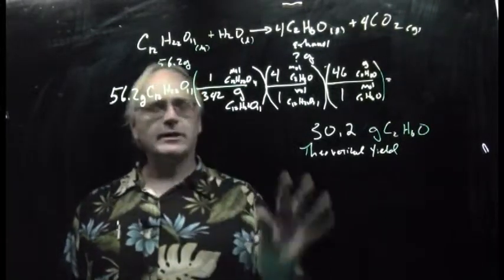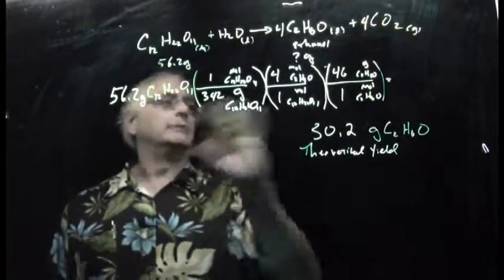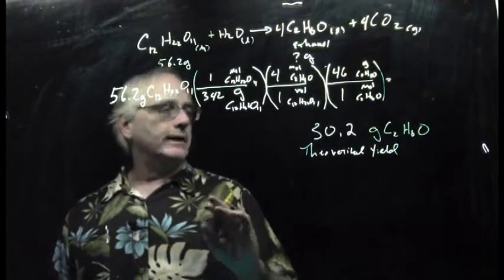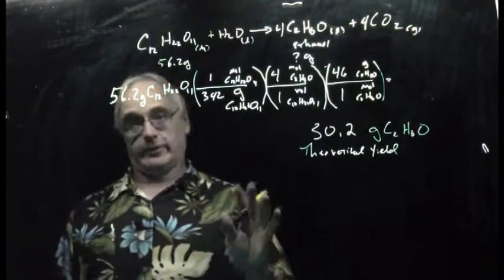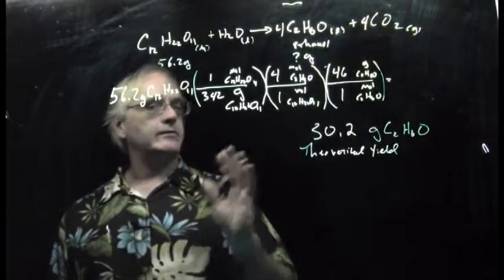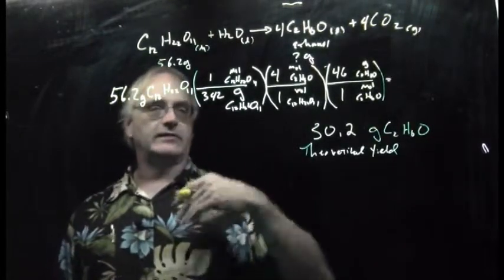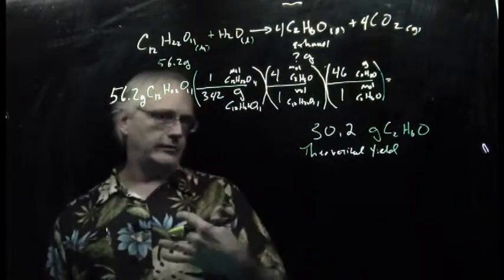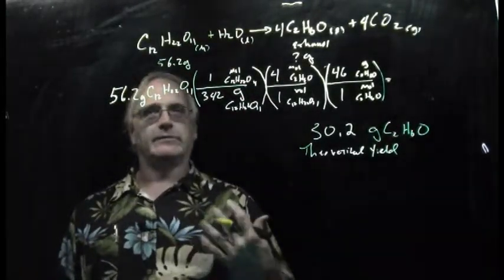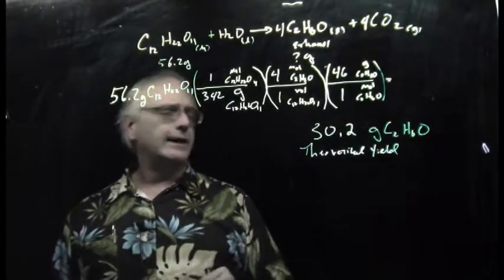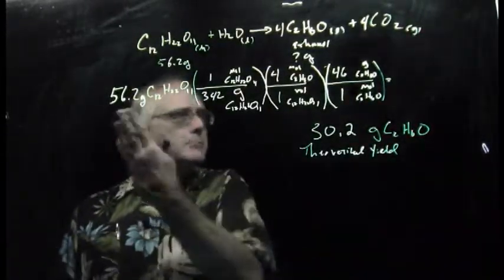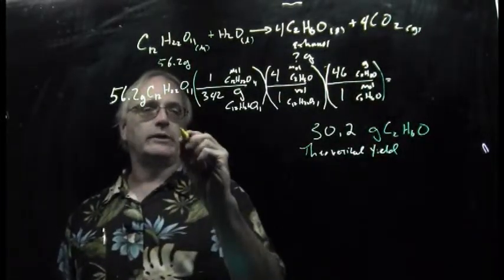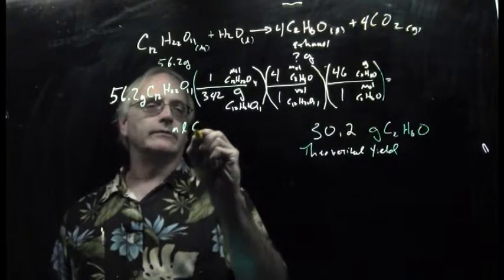Now, there are plenty of variations of stoichiometry problems, and I'll do a couple of future videos on a few of the variations, but I'll throw one of them out here now, mainly because the product here, ethanol, is quite familiar to everybody, and it is commonly seen as a liquid. A common question might be, well, how many milliliters of ethanol are you going to get out of this? You have 56.2 grams of sugar. How many milliliters of ethanol can I expect to make from this reaction?